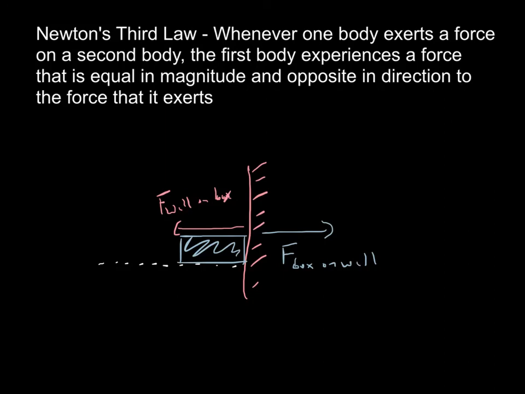These are forces that exist in a pair. And so the force of the box on the wall, the force of the wall on the box. Now, if you're going to do calculations with these, you do each separately. So you do the box and figure out the force of the wall on the box and use that to calculate the acceleration that the box would experience coming off of the wall. If you wanted to calculate an acceleration of the wall, you'd use the force of the box on the wall to do that. So you're going to deal with them separately, but know that those forces exist because they're going to be very important to us here in a little bit.